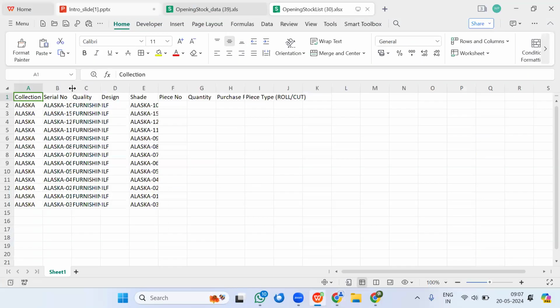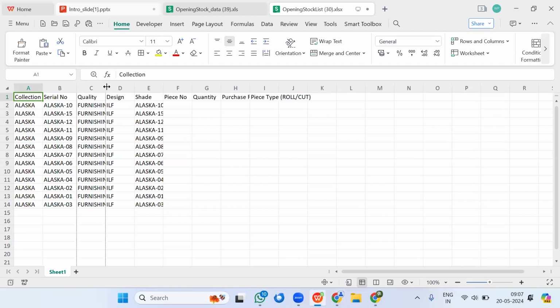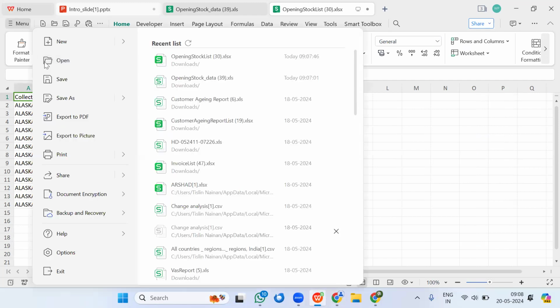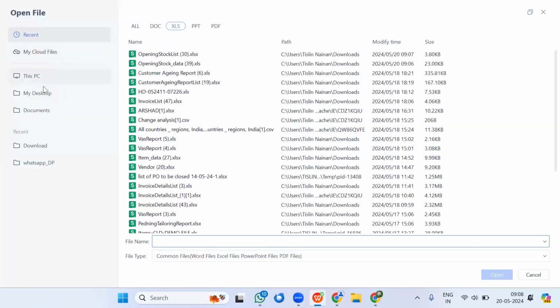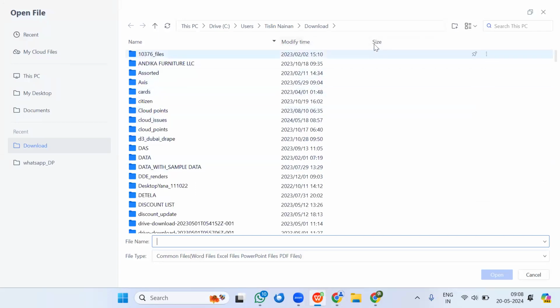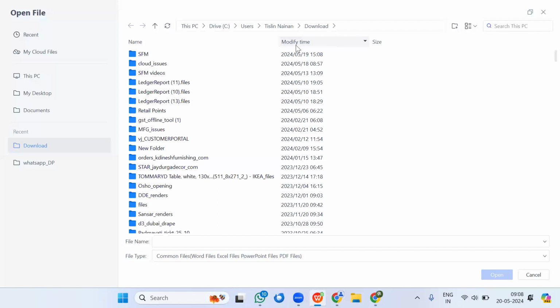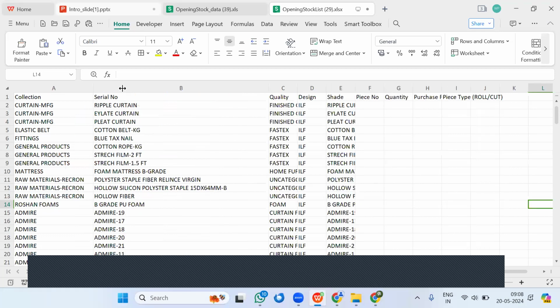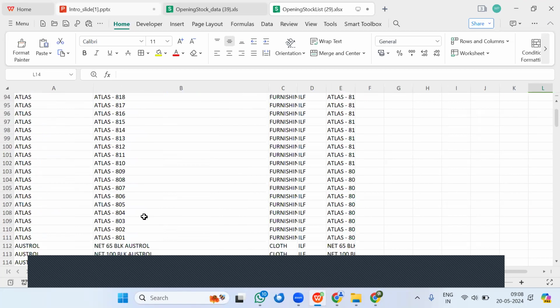So now this is only for Alaska, and it's also giving you the quality, design, shade, but I would rather move by only the term Alaska. Alternately, I can also look at all my items. So when I look at all my items, I can see all the serial numbers and collections that I have.